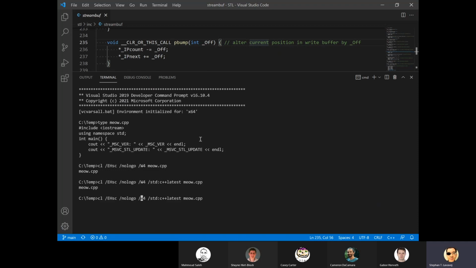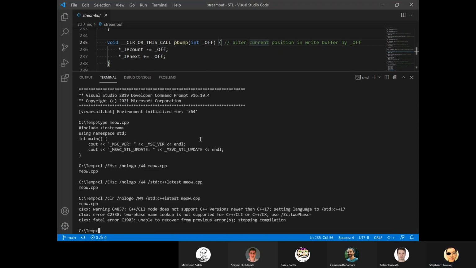Okay. So what does CLR say? C++/CLI does not support C++ versions newer than C++17. So it downgrades to 17. We don't need to worry about CLI in 20 mode, much less 23. And that's even before considering CLR pure.